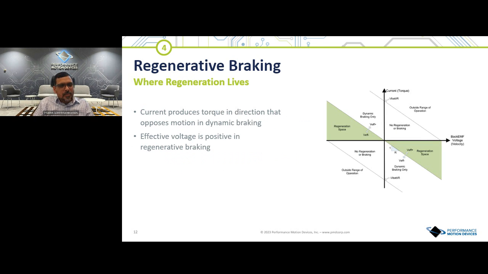And the next chart tells you the zones where regenerative braking happens. When dynamic braking starts, you start getting into the regeneration space. So you use the back EMF, and as the previous picture showed, there's a couple of pins in our chips that provide this. It indicates when braking is happening, and there's a shunt output, so you could add external logic or circuitry to charge a battery. So one is recognizing when you're braking, and two is getting this effective voltage and dumping it onto external circuitry that can charge a battery.